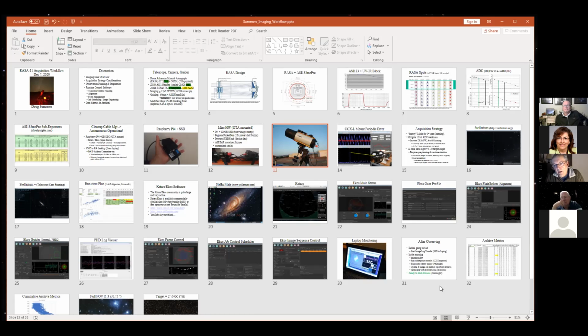computer up on the top, let me tell you that statement I made about simulators, and I don't know to what extent NINA and SGP have simulators, but this is the way to learn. You do not want to be learning software at night under the stars, right? I set up the simulators so that I could just run and learn everything during the day. A couple days with the simulators is about good enough for you to figure out how to use the software. And then your learning curve at night is a lot easier.